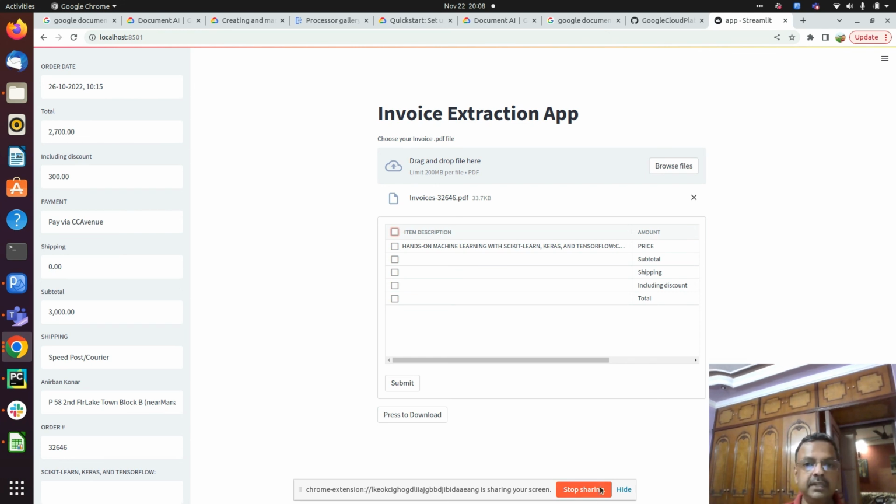Just found this very interesting Google Cloud Vision API, which is not very regularly used. I mean, people who are using it regularly, they know, but for some, it may not be. And even if we know the Document AI, we may not know which processor to choose, which we face some problems with initially. So just wanted to show that.